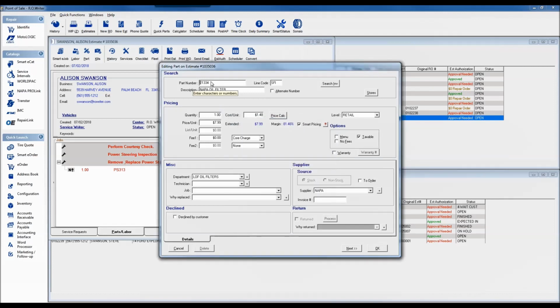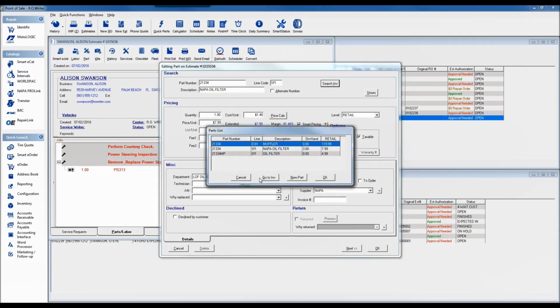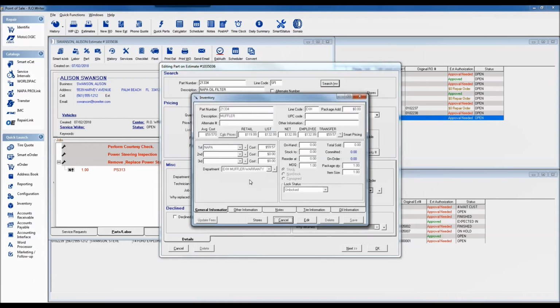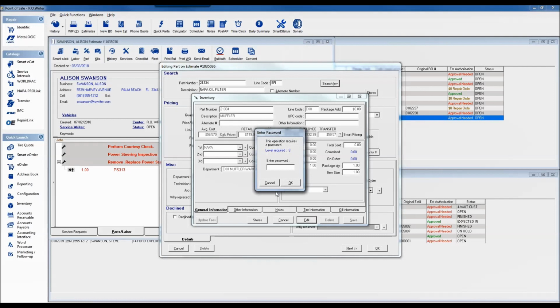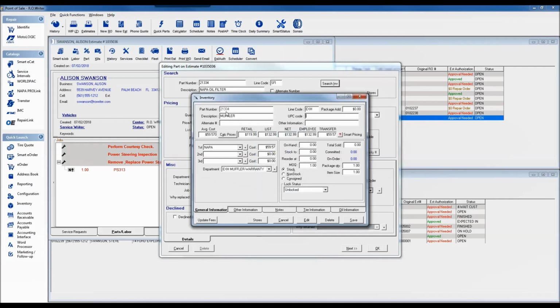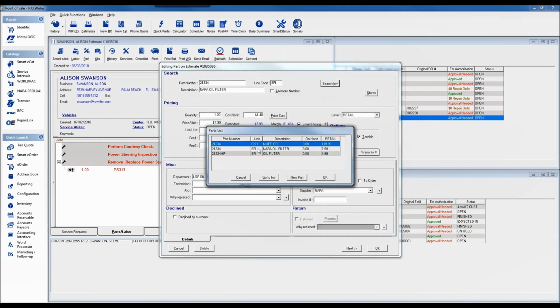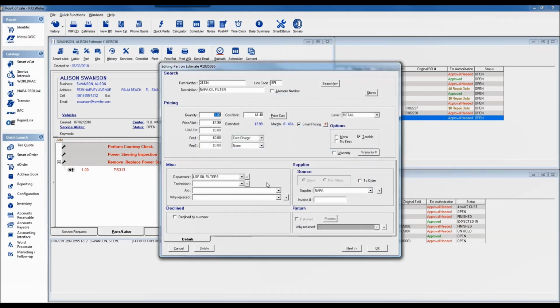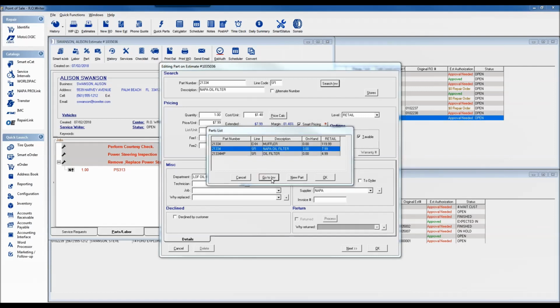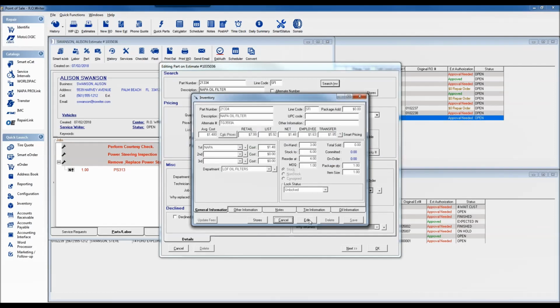Now, if I was going to look at this part number in my master inventory, I'm going to search inventory and then click on go to INV. If I come into this window here, again, I picked the 21334 muffler. Let me go back and pull up just that 21334 oil filter. I apologize for grabbing the wrong one. Let me get into my search inventory and then go to my inventory for that oil filter. That's where I wanted to land.